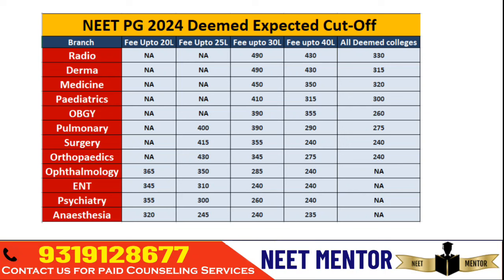For detailed information on how to get into good Deemed Universities — or if you are doing state-level counseling — most candidates will be doing both state-level and Deemed University counseling simultaneously. You need to understand the rules: what are the rules for round two, round three, how you can select a seat and still try for state-level counseling to get a good seat at a lower budget. For all such guidance you can contact us. Even with just a qualifying score, you can still get clinical subjects in Deemed Universities.